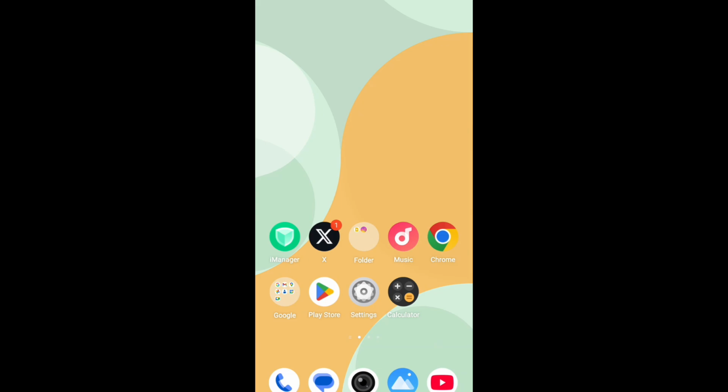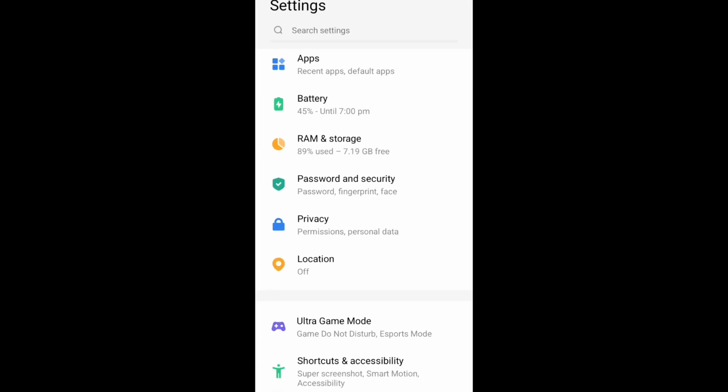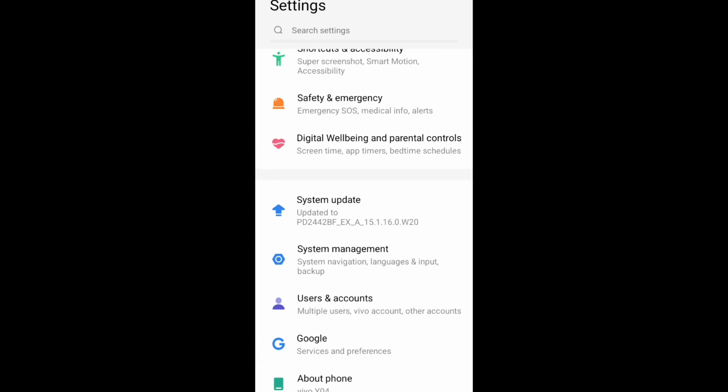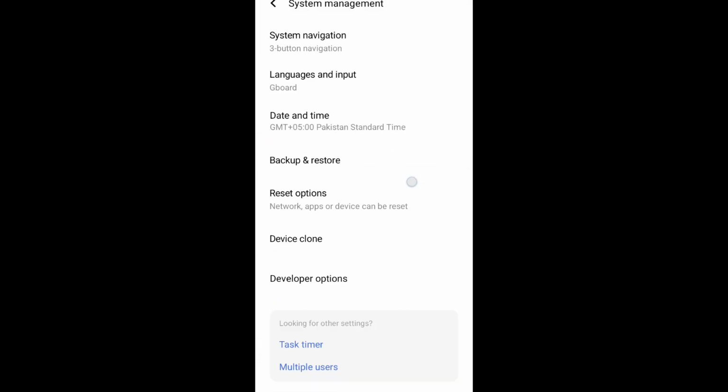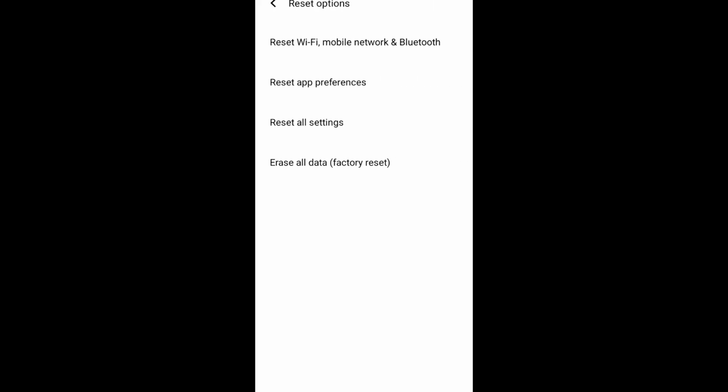First of all, check the internet connection and reset. Android mobiles and iPhone are the same process with different settings. First of all, open Settings and scroll down, select System Manager and select Reset your settings. Open it and, most important, reset your Wi-Fi and mobile networks. First of all, tap Reset now.